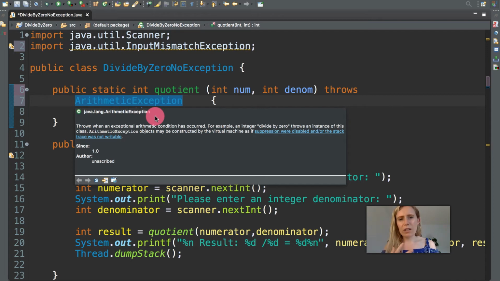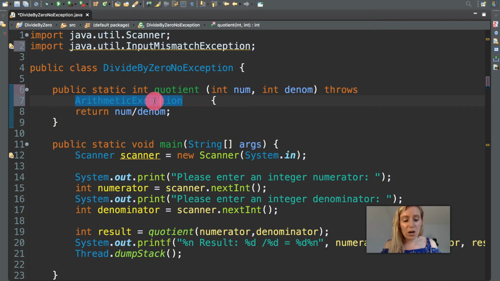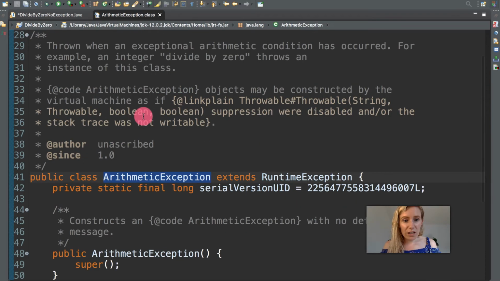So it's really important to get to know the packages within Java and understand that you can look them up online in the Oracle documentation. You can figure out what they're doing. You can even look up the code yourself and what package it's in. All you have to do is click on it and go straight to the ArithmeticException class, and you can read everything to do with it.